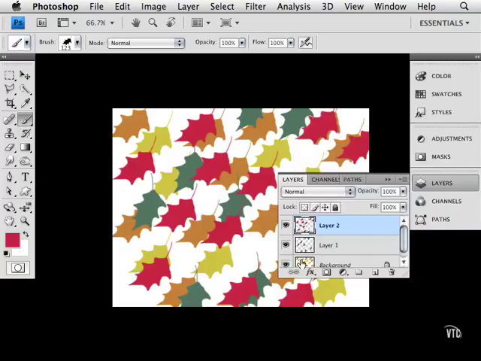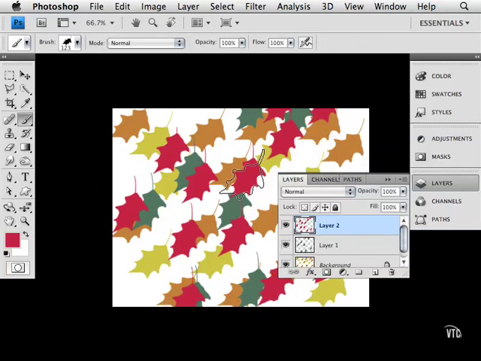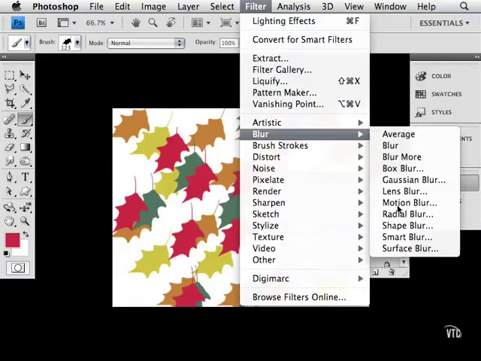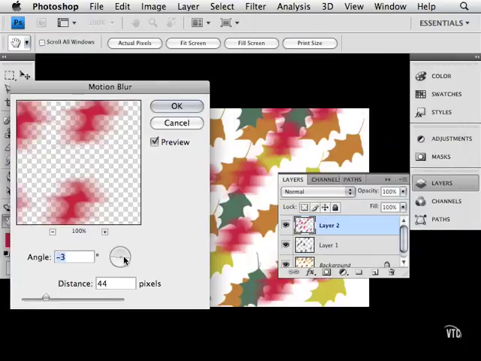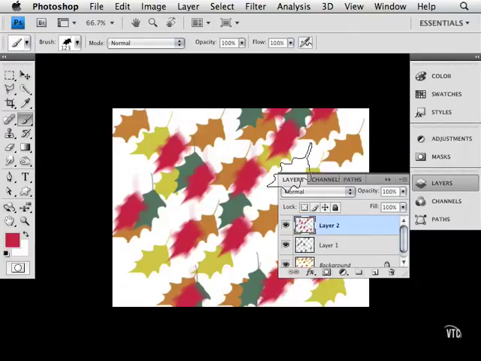Once again, all you need to do is draw some custom artwork, then define that brush, and then you can manipulate it by putting it on its own layer to create your own custom artwork. You can even add a blur if you want to, such as a motion blur, to show a little bit of motion with the leaves, and just follow the actual direction of the artwork. And now you have something really kind of cool.